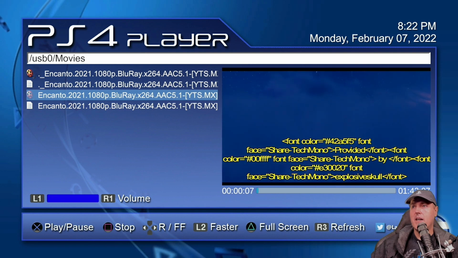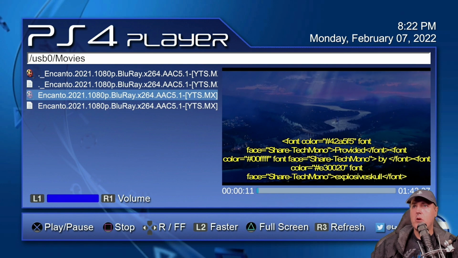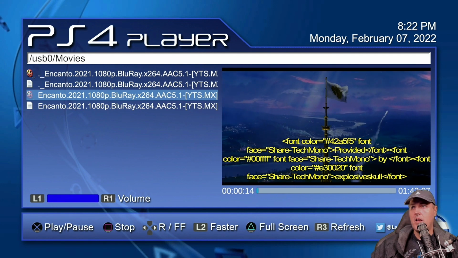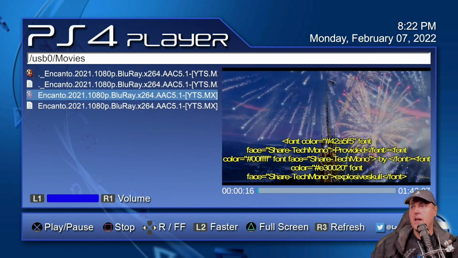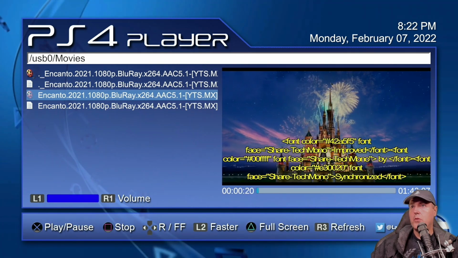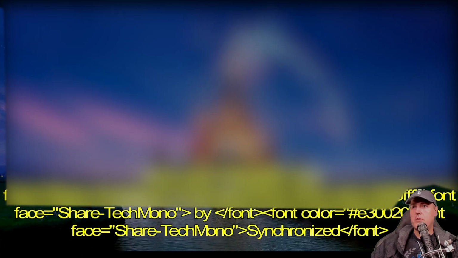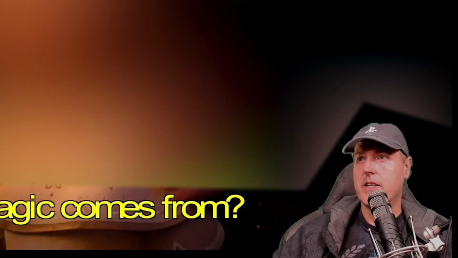Now at the beginning, the subtitles do look a little odd, but that's simply because whoever encoded the SRT file put a little bit of additional HTML markup, or what appears to be HTML markup. Let's go full screen and let's take a look at what the subtitles should look like in the movie. Okay, full screen. And there we go. There is our movie playing in wonderful HD, and there is the subtitles as well for the movie.